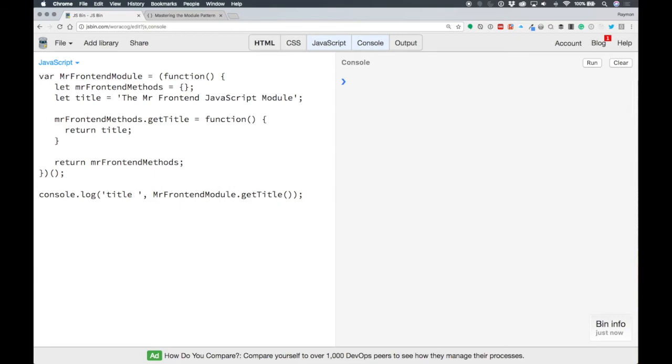Oh, that's wrong. This one. Let's run it. The title, the Mr. Frontend module, because this method is being returned by this return statement.